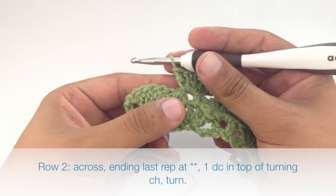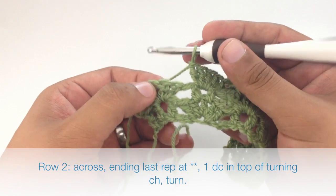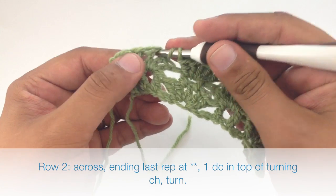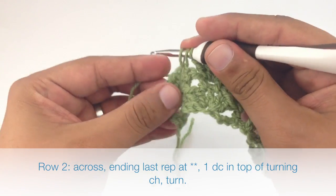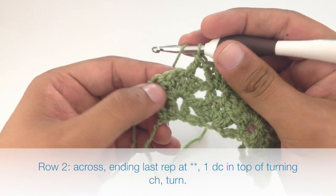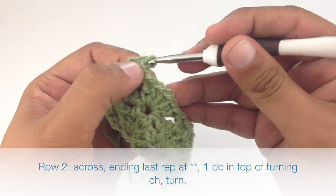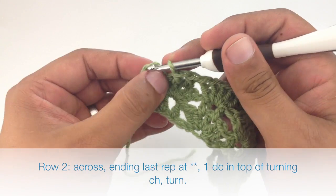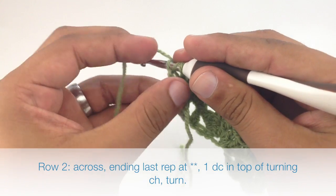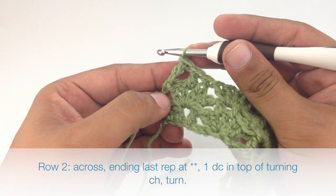And once you've finished your last repeat, we should have 1 fan left at the end of our row, so we're just going to do our double crochet before the center stitch. And then we'll do a double crochet after the center stitch. And then we will do a double crochet into the top chain from our turn chain from the row before, and that will finish up our row, and we'll turn our work.